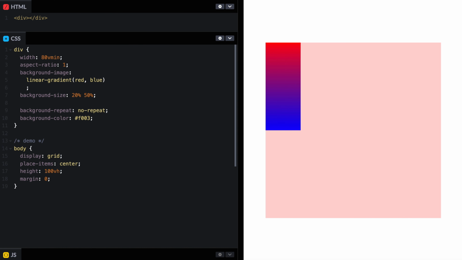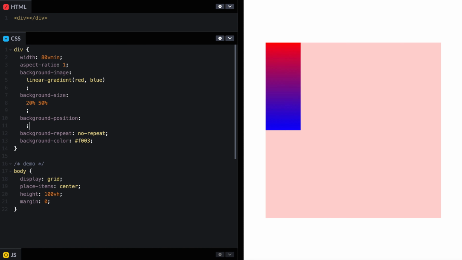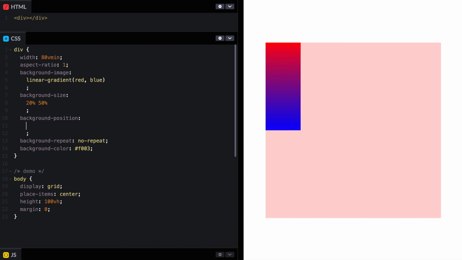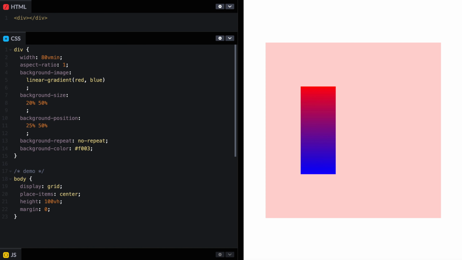Then we can specify the position. So we can say background position. And this is going to be a little bit tricky because working with percentages and the backgrounds can be a little bit of a pain sometimes. But if instead of wanting it in this corner that is by default top left, we want it in the center of the screen, we would say 50%, 50%. And then that's how our background is going to be positioned in the center. Now, if we want it to be like 25, 50, we have to say 25, 50, and it will move there.